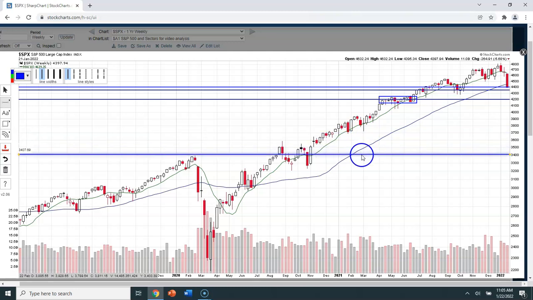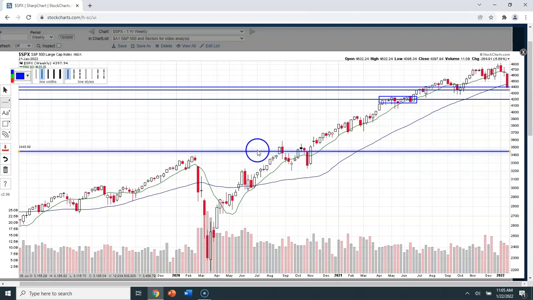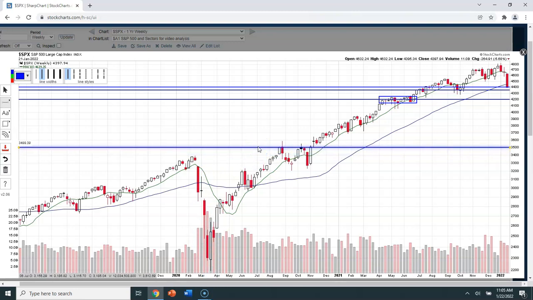But oftentimes when we get into these types of pullbacks, I've seen this time and time again, guys, where if the market rolls over, it will oftentimes check back to the peak of the prior top before we rolled over, all right? So if that's the case, and that would be a pretty uncomfortable pullback, but that would bring us down to around 3,400 right in here where we peaked in February of 2020 before the COVID sell-off, all right? So that's not that much lower than this 3,500 level that I was talking about, all right?